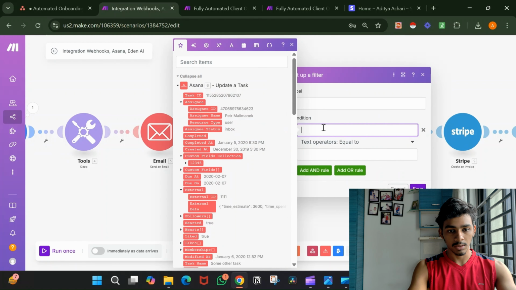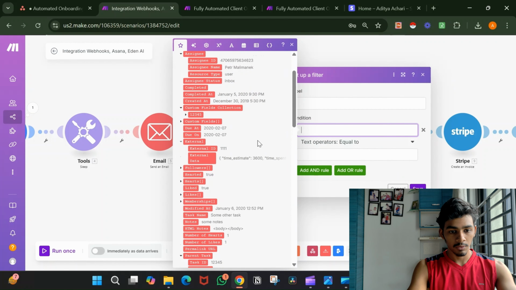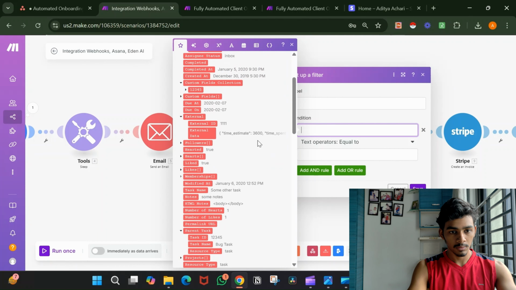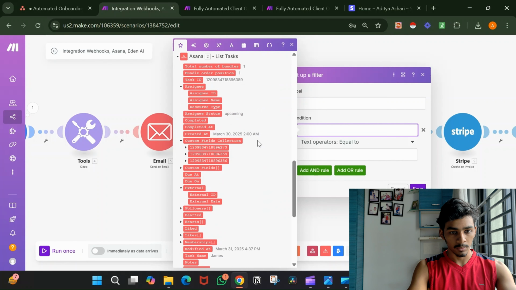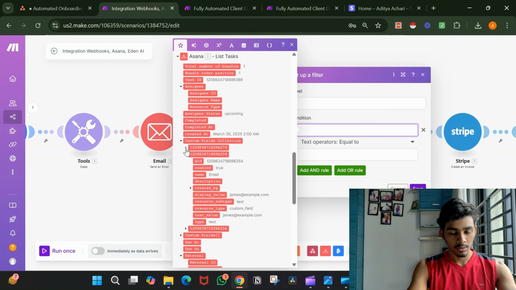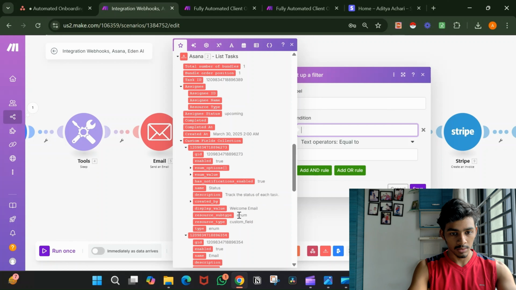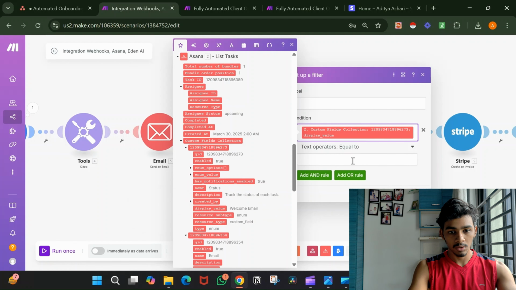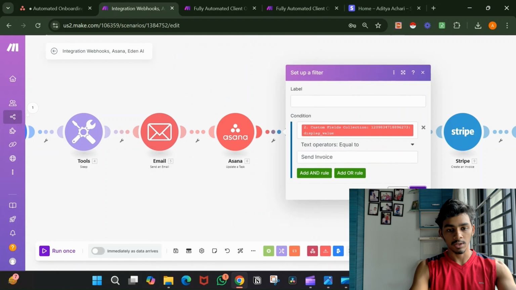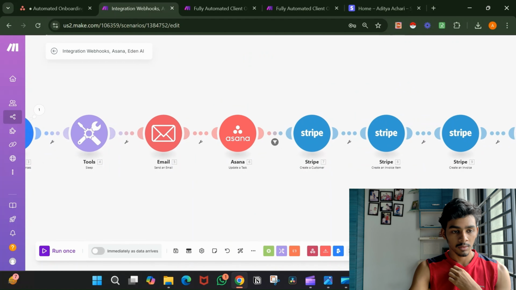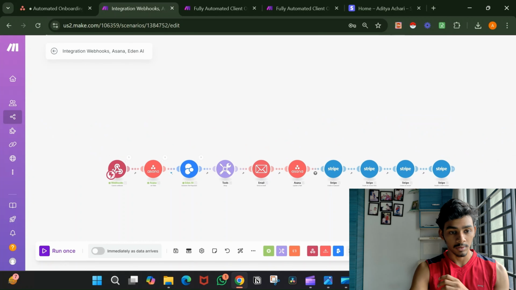So here I'll say if the status, that is display value, is equal to send invoice, then it will pass through this. Okay, so now we have this first section ready.